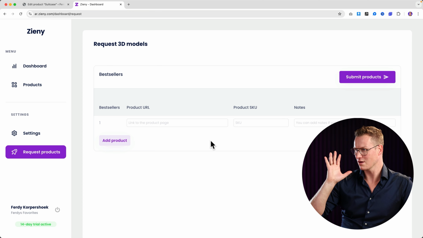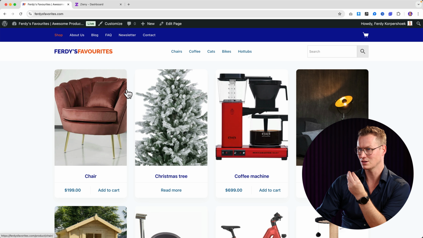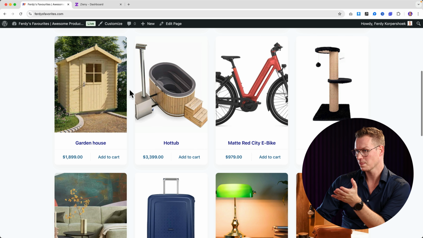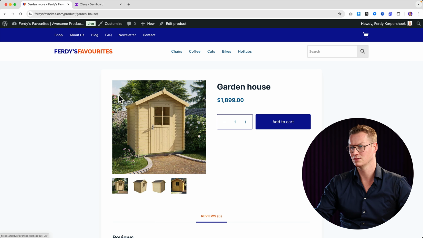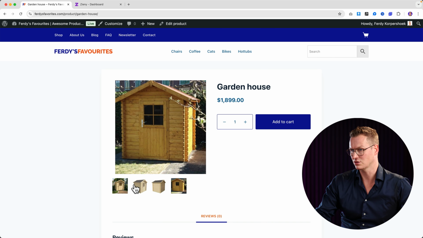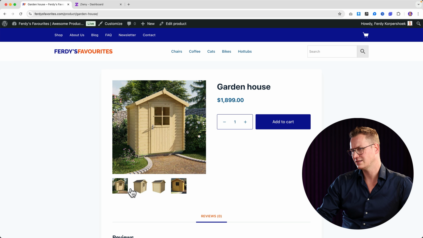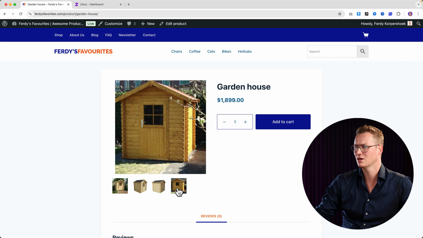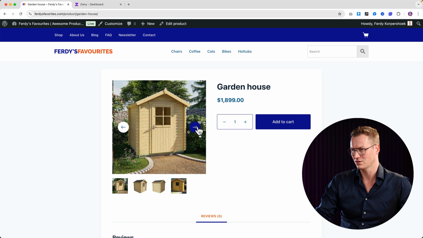It does its best to create the products within 24 hours, in some cases 48 hours. So now you have submitted the product, so you can go to your other products, take a look at the best sellers, and if you want to increase the conversion ratio on any of those products, you can click on those products. If you think those images are sufficient, copy it and send it as a request. If you're like, okay, it's lacking images, it should have more information, upload all the images you have of the product so they can do a better job at Zieny to make a 3D product for you.